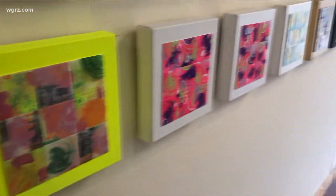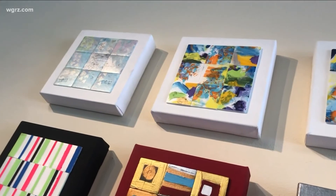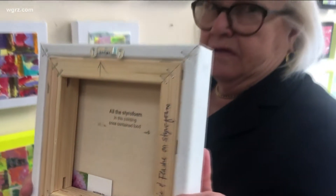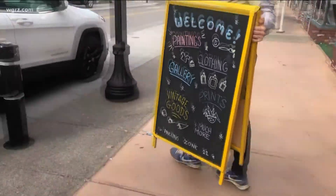If you look closely, you'll see other signs of reuse, like the foil from chocolate Easter eggs, newspapers, even paper towels. And on the back of each painting, there is a stamp that lets people know what the art was created on. A lot of effort and love poured into each of these pieces. The opening is tonight from 5 until 9, but the show runs all the way through October.